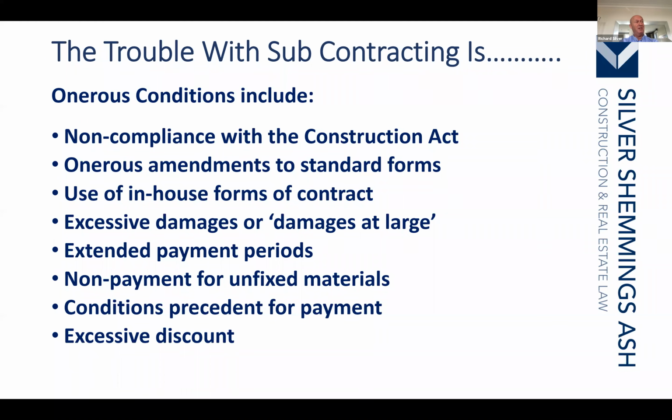I've got one before me at the moment, which is non-compliant because it ties retention to the release of retention under the main contract, which you can't do under the Construction Act, which therefore questions, well, when is retention due to be released? It's going to be uncertain. You're going to then look at case law and the Construction Act to try and determine it. But basically, it's non-compliant with the Construction Act.